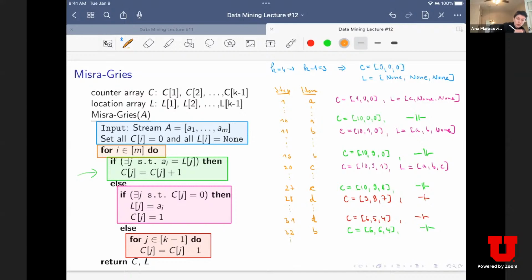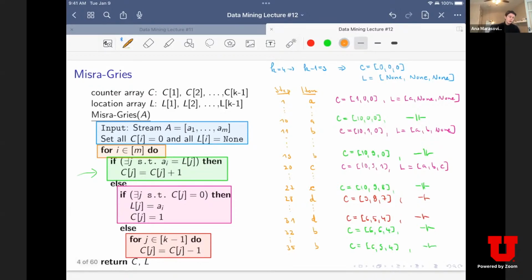And again, we are going to do this multiple times. So we have 4 Bs. So we are going to go all the way to step 35, and we are going to keep increasing the counter. And we are going to get numbers 6, 9, 4.